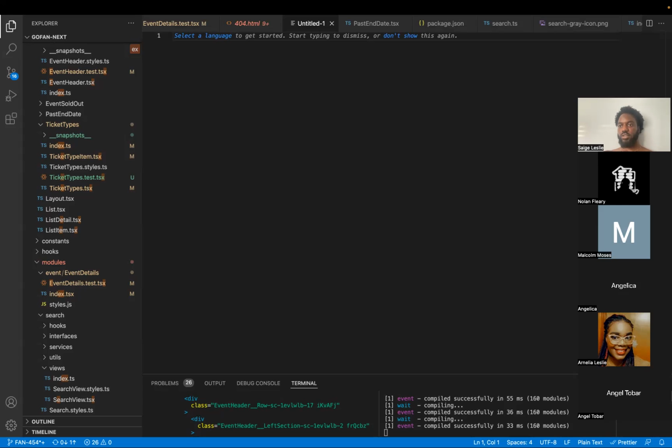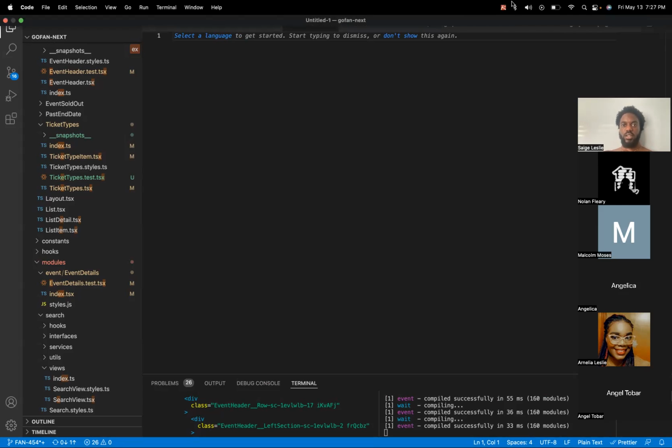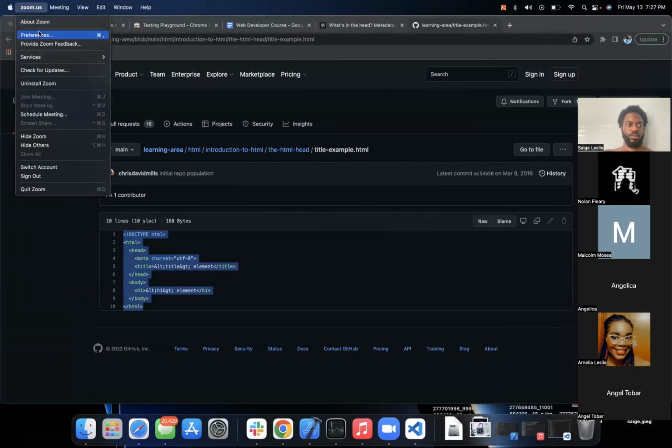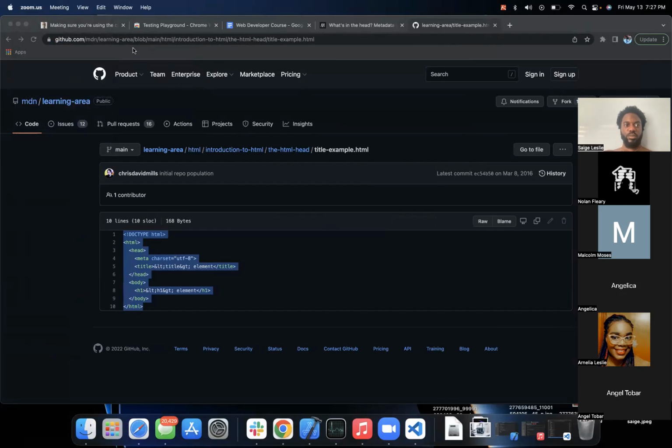How do I get these control bars back up now? All right, I really do not like Zoom. Interesting.